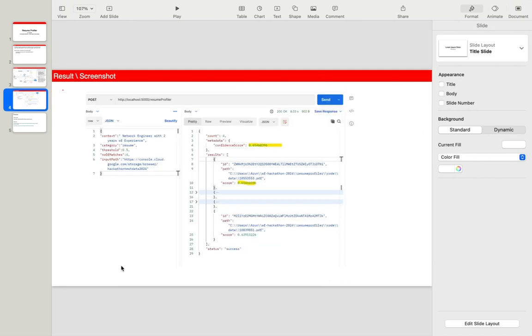So this is one of the samples, and if you are running our application locally, generally it runs on port 5000, but you can reconfigure it the way you want. And this is our endpoint, which is resume profiler, and you provide the request body in this format, which was given to us as a contract, the data contract, of how the request and the response should look. So you're conforming to that.